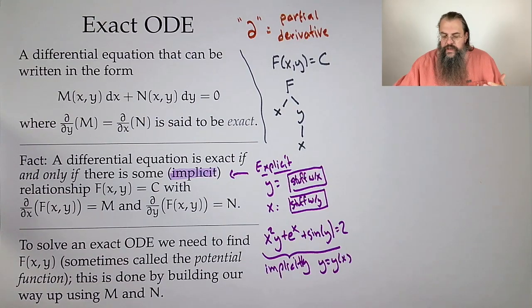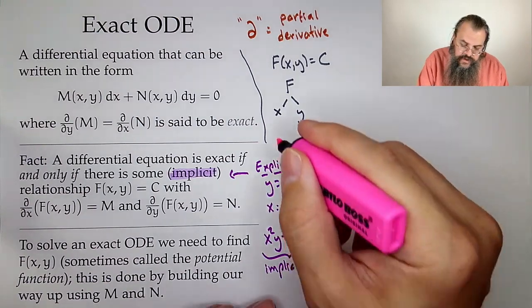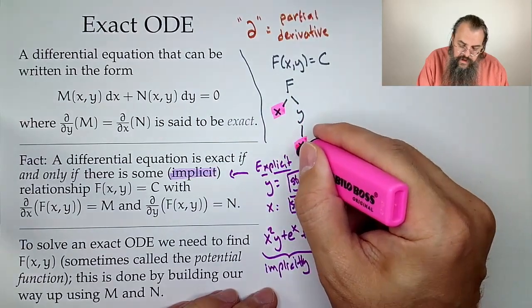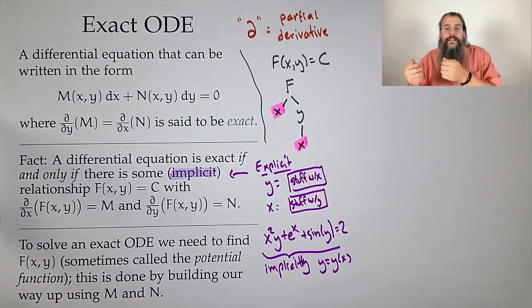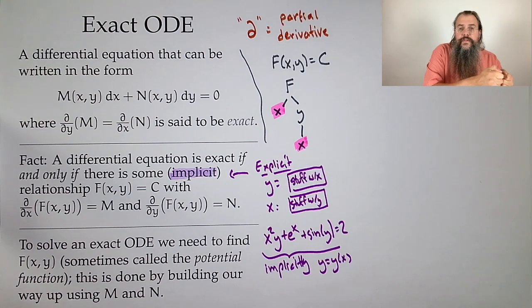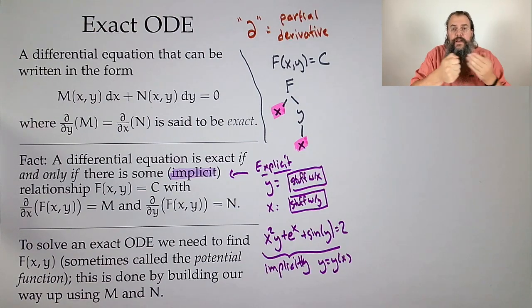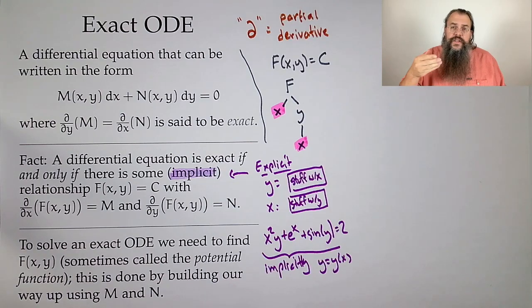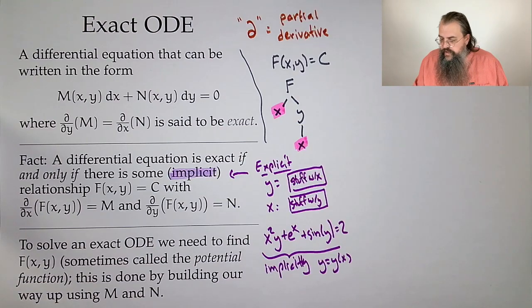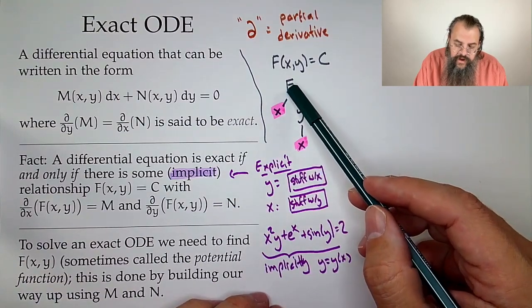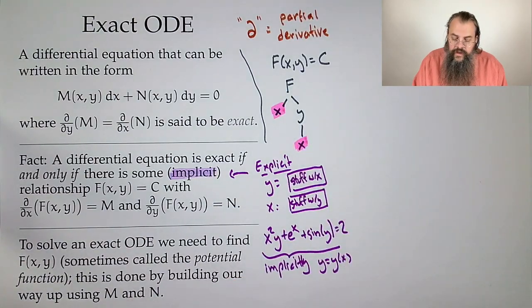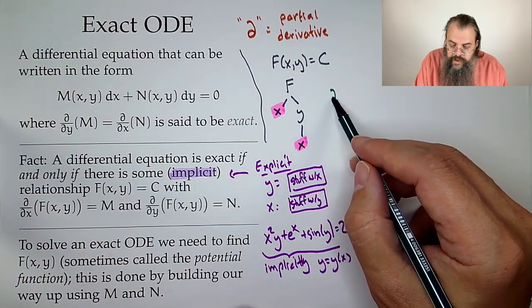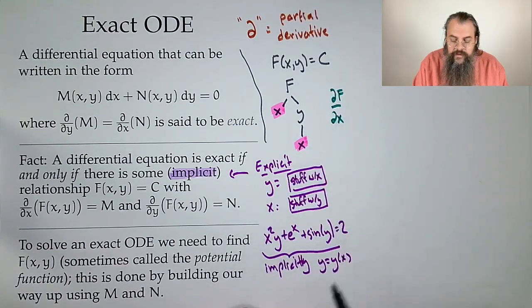You'll see this in multivariable calculus, but for right now, we're just going to do some intuition and say what's going on. What we look for is, where does x show up? And the answer is it shows up in two places. So if I want to understand how the variable x influences f, which is what we're after when we take the derivative of f with respect to x, what we have to understand is how x affects it in both ways that x shows up. So one effect is how the function depends on x directly, and we'll denote that as partial f partial x.